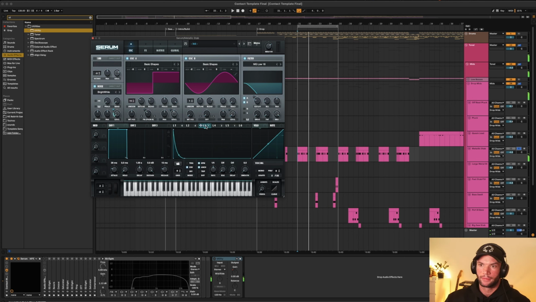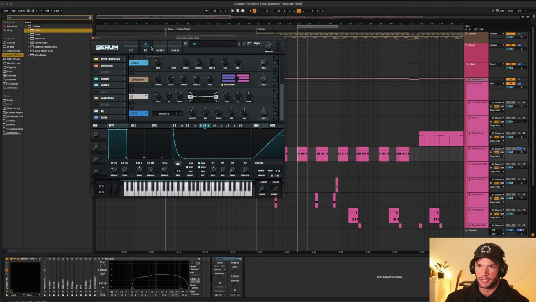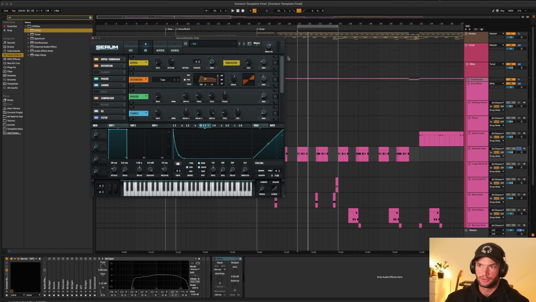Being automated by LFO3. This is just gonna make it a little bit more percussive, give it a little bit of an interesting attack. You can't hear it that much right now. It's just very subtle, but again, when compression comes in, saturation, and we process the sound, it's gonna add a nice percussive element to the sound. So that's it for the oscillator page. Moving on to all of our effects.